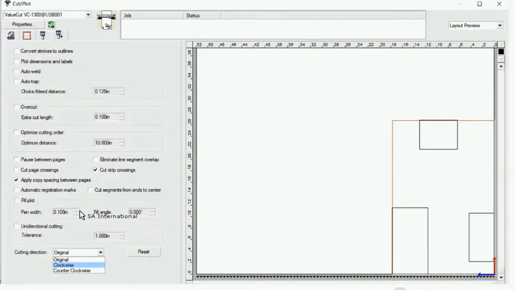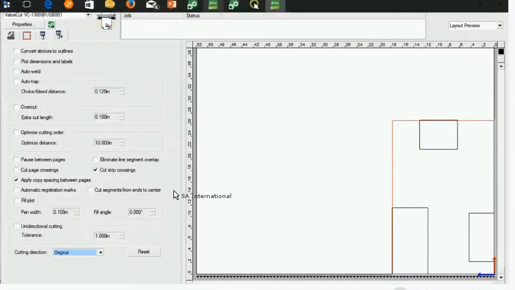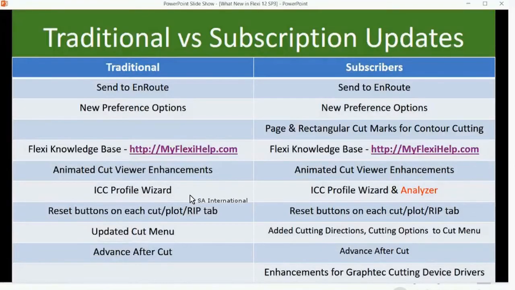Sometimes you need to cut it in a certain direction to get a better result. So the subscribers also can control the direction that the cutter blade will work, either all clockwise, all counterclockwise, or in the original way that was added to the software. Really good. We showed you advanced after cut. I think that's a great feature.